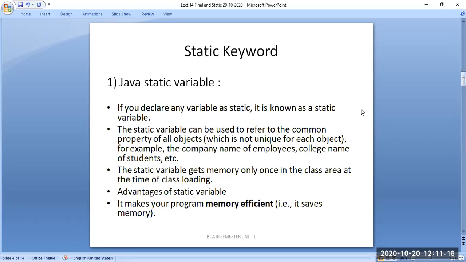If it is a static variable, only one memory space is used until the program closes or finishes its task. So this is about the first part of the static keyword.